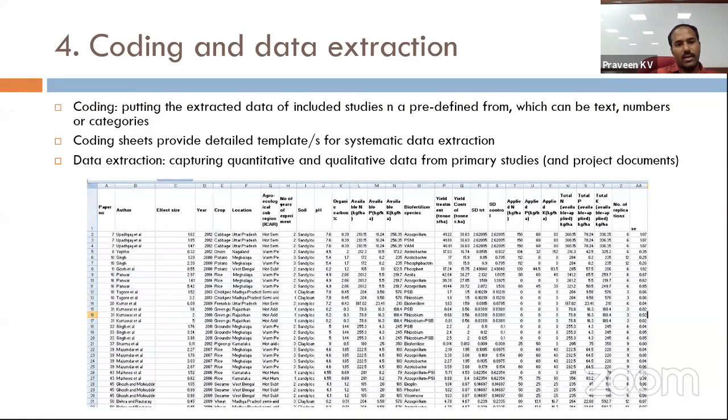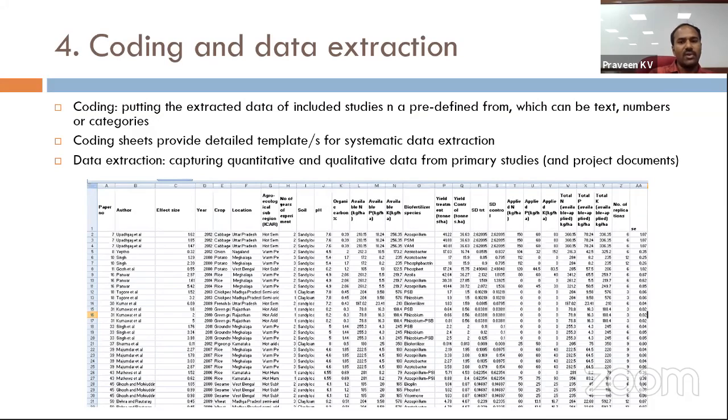Once we arrive at the final set of papers that is ready to go for a systematic review, we have to extract the data. We have to collect the information from those papers, and for extraction we have to prepare a code sheet. It is nothing but a spreadsheet or Excel file or something.